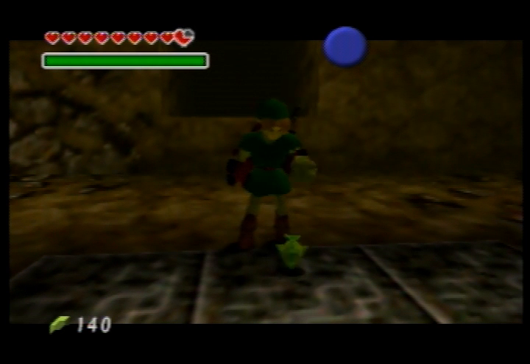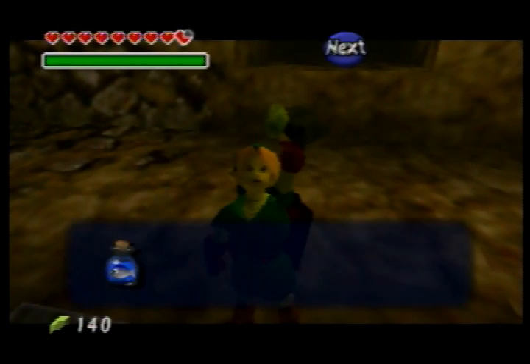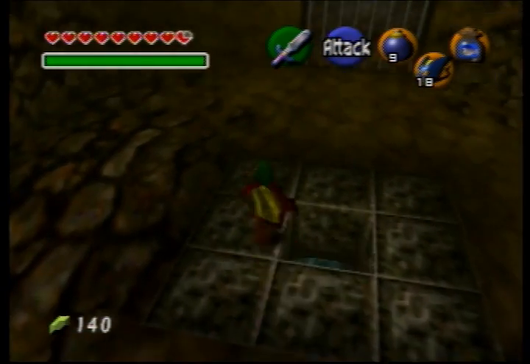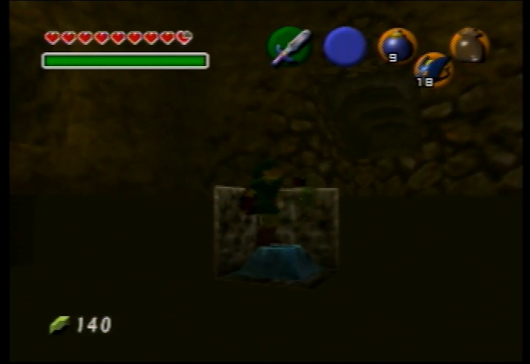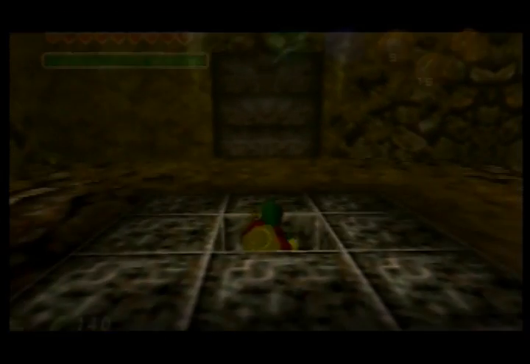So I'm just going to get my full bottle, and after that I'm just going to walk on top of this switch and I'm going to empty the bottle as soon as he touches it. I'm just going to back walk onto it because it's easier that way. As you can see, the switch did not go down. He drops his fish. I'm going to pick it up again because I should have time for it.